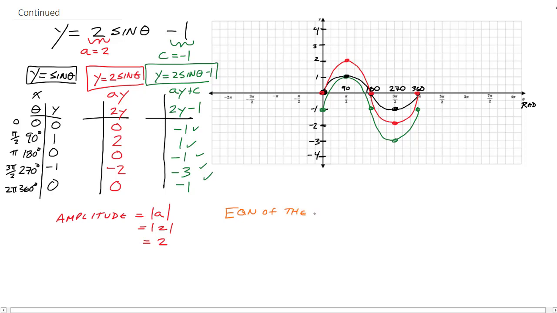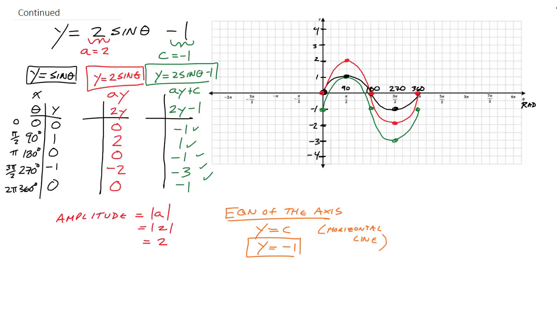That's the middle of the graph. And it's a pretty easy equation to find because it's just y equals c. So ours is a horizontal line, y equals -1. If you go back to the first lesson on this stuff, you'll see we talk about that. Horizontal line. So just draw that horizontal line, and we want to see where that is when we're doing our work here. So it's at -1, and that's the middle of my graph right there. And make sure you always label it. There you go. Okay, so that's it.